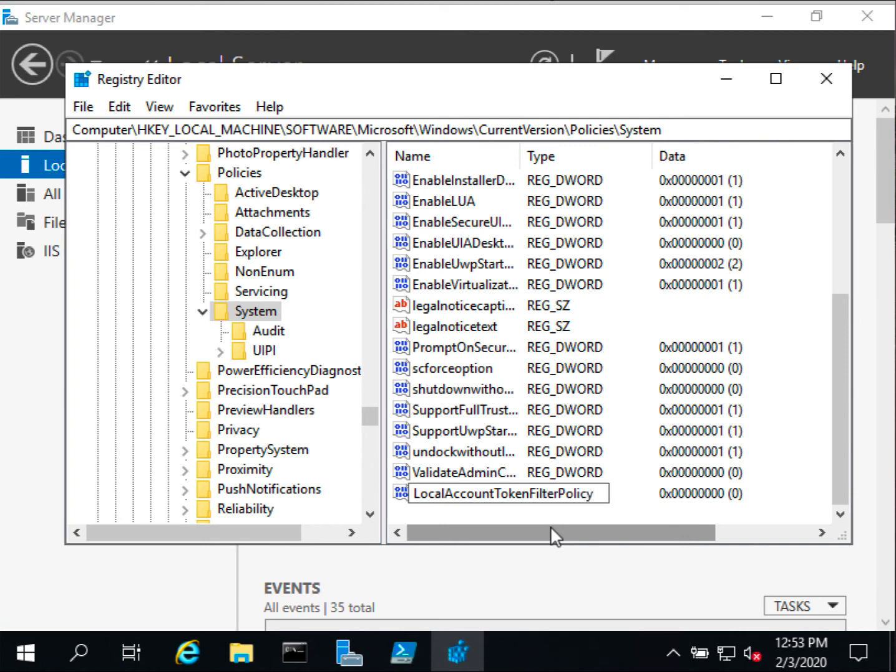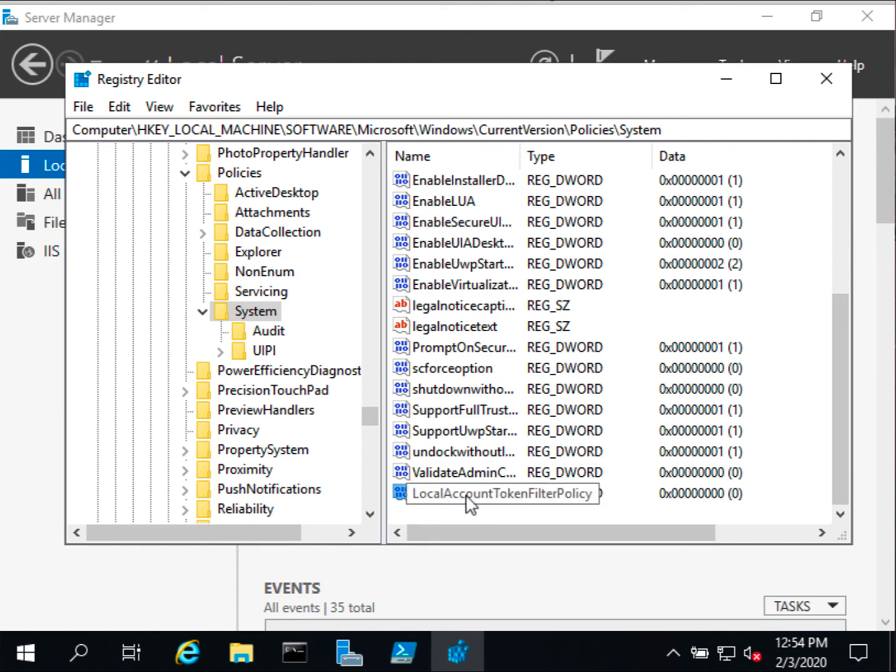So guys, be careful over here. A typo or a mismatch may cause you problems. So it should be exactly local and account with a double C, okay, with the token, and then you have the filter policy, and of course you generate this, okay.